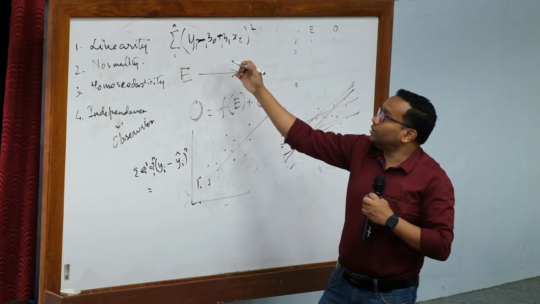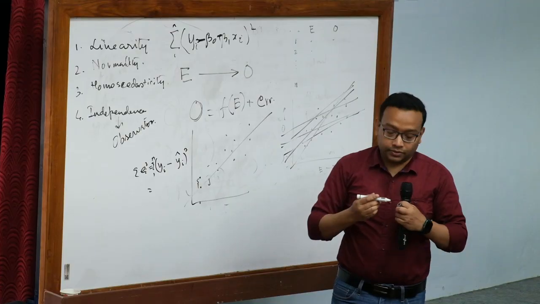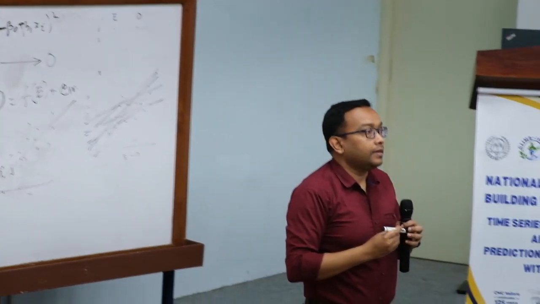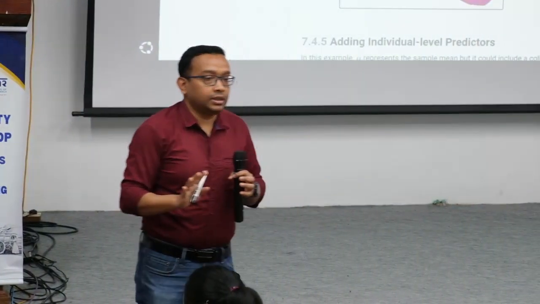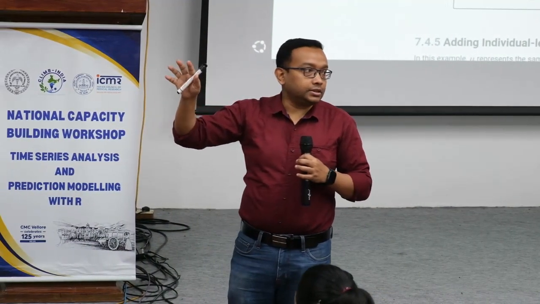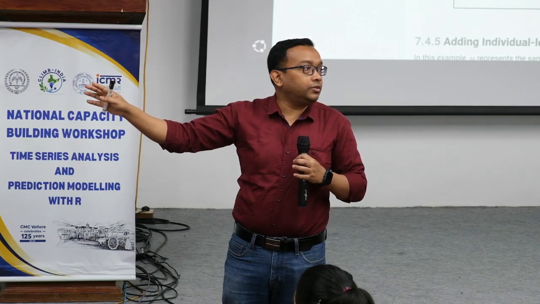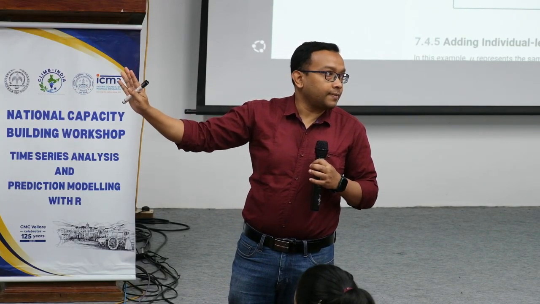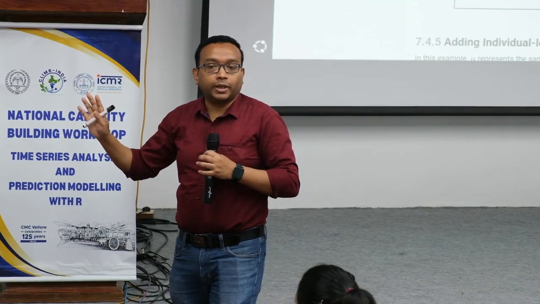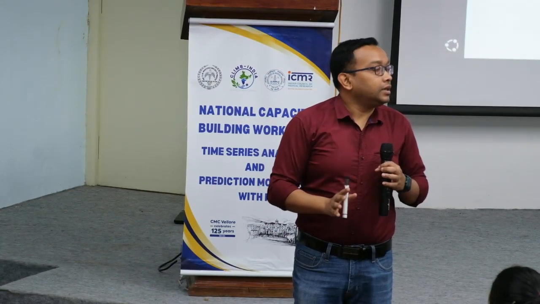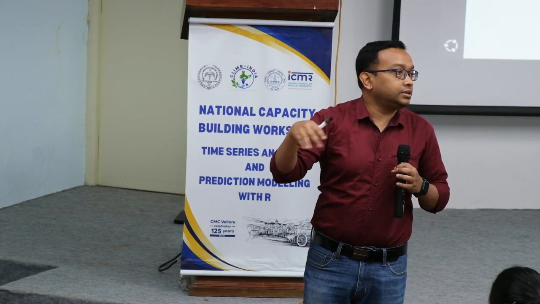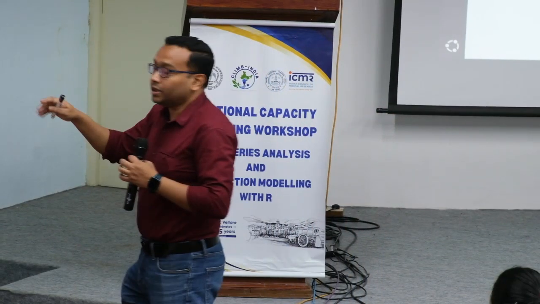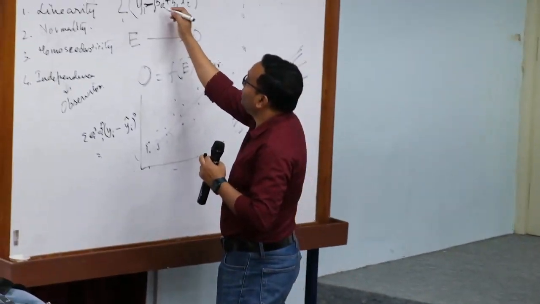What are the unknowns in this function? Beta naught and beta 1. Right? So you know yi, you know xi's. So beta naught and beta 1 are the parameters. So you need to find the value of beta naught and beta 1 so that this is minimized. So how do you minimize a function of parameters? You differentiate and then there's one more step, which is the second order differential is maximized for this to be a minimum. So these are the parameters, right?